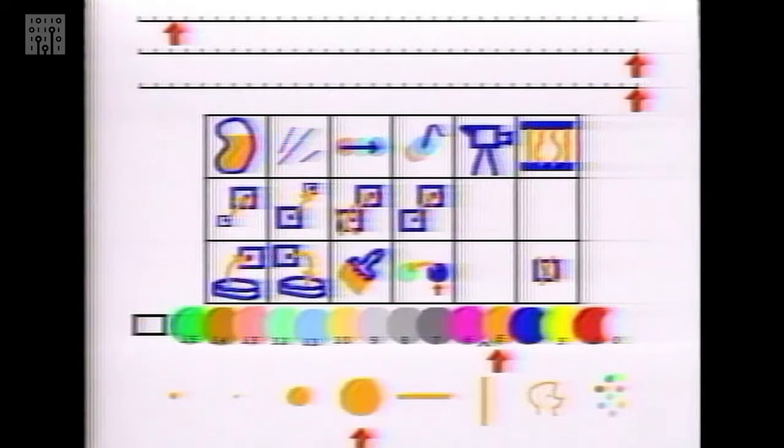And paints a sun in the canvas. Now, he's going to select a menu item, which is draw straight lines, that one. And he will draw straight lines in the canvas, forming a star shape around the sun, let's call it.